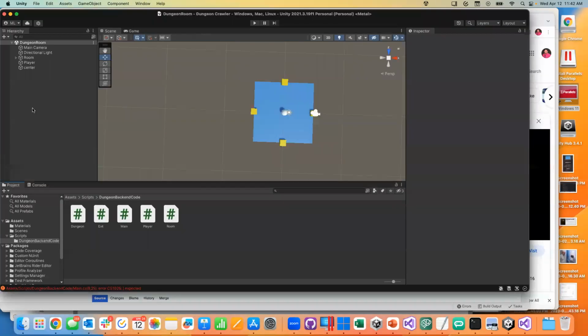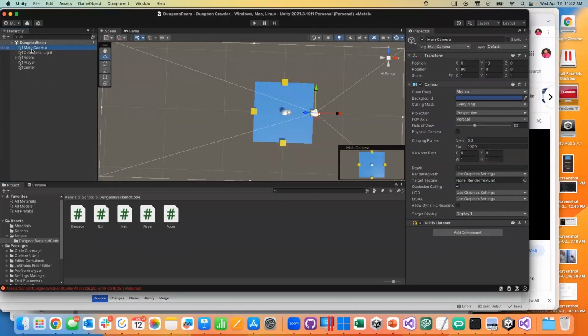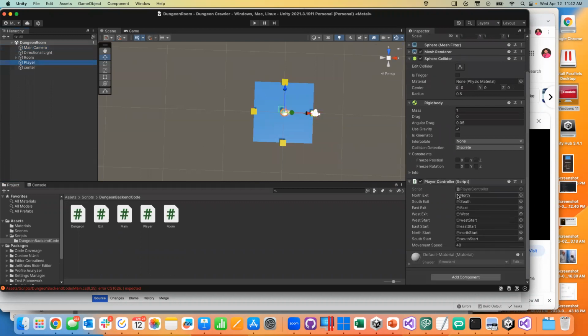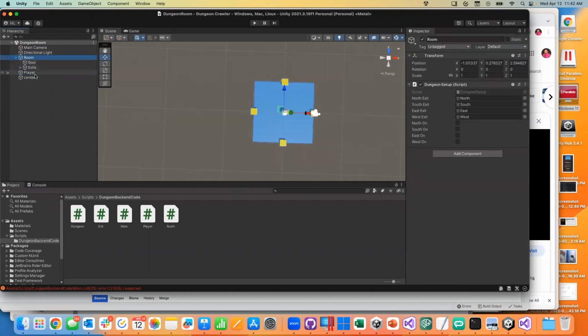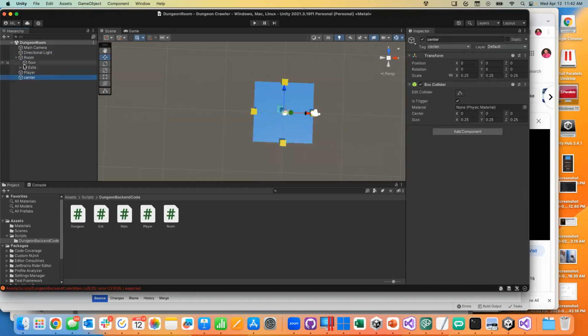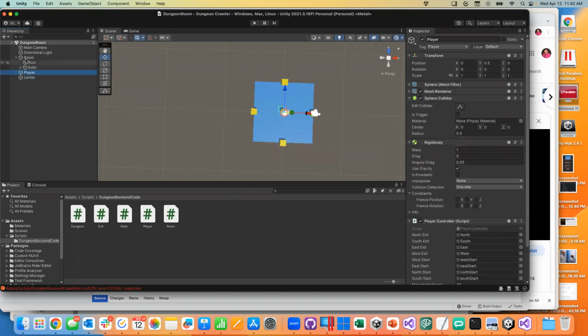what do we have dungeon set up attached to, like the camera or something? Who owns dungeon setup? Player? Nope. Oh, it has to be attached to something. Where was it? Oh, was it?